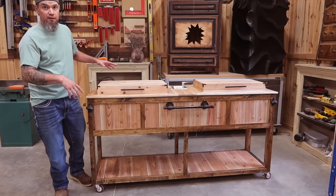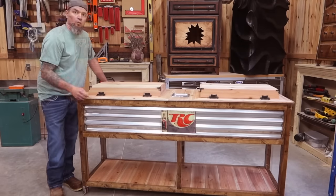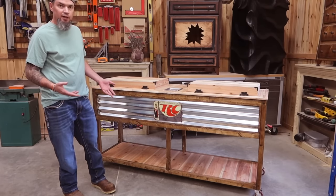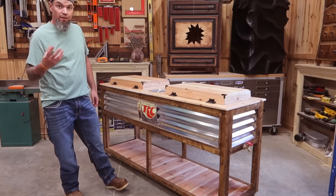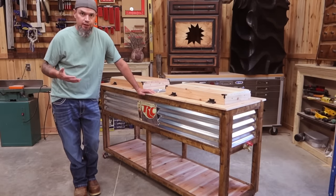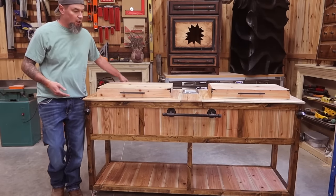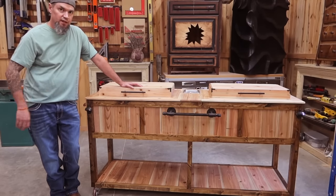I'm going to show you how to make it out of complete wood like this, as well as the original design, which was all metal trim. Which one do you like better? I really cannot decide myself. I think that both of them turned out really cool. I have not seen these in the galvanized, so that's what gave me the idea for that. Then I realized that there may be some people out there who do not like working with metal, so I decided to trim it out in wood on one side, just to show you what it would look like as metal and also as wood. And I'm going to teach you how to do both ways in this video.